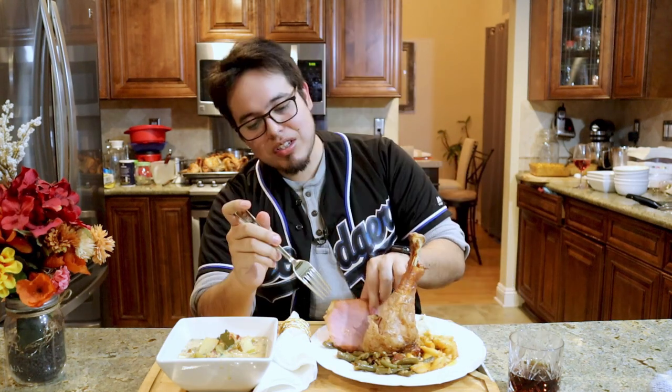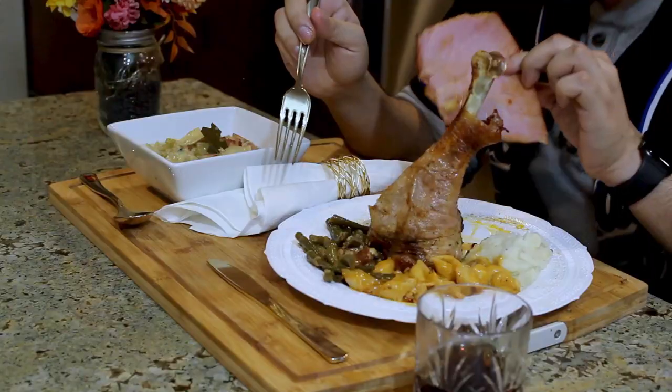Mashed taters. Some al pastor ham, still delicious. Clam chowder's clam chowder, dude. And wash that all down with a nice Jack and Coke.